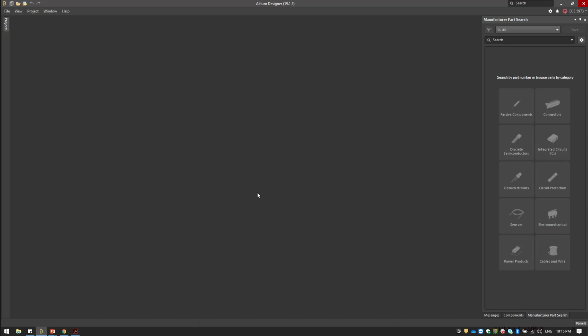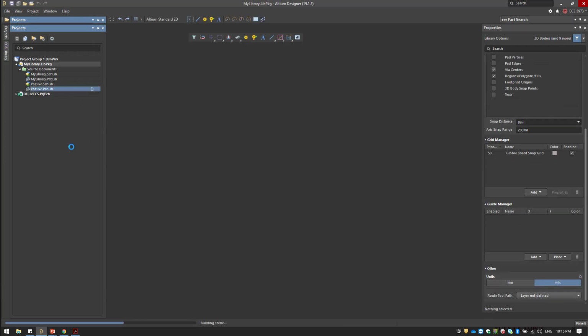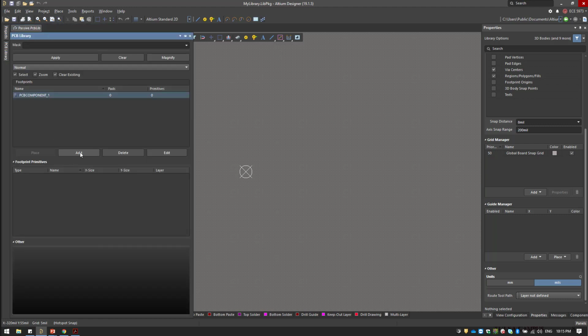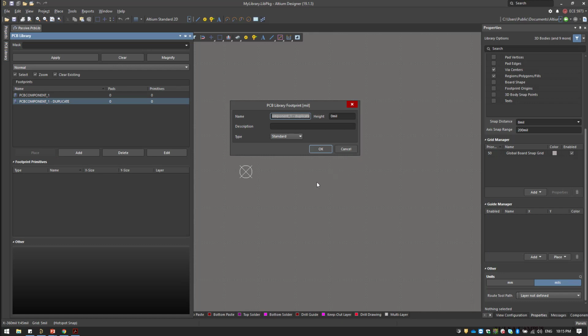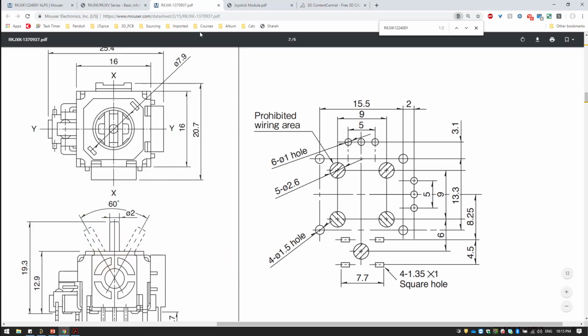Let's go back to Altium Designer and go back to the library we created through the last 2 sessions, and maybe we can open, this can be considered as a passive component. Let's create a footprint in here. Let's open this library, and the first thing, we go to the PCB library and add a new component here, and this new component we can call it, let's go back in here and see what was the name of it.